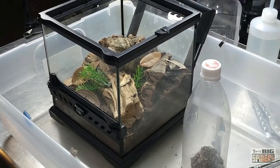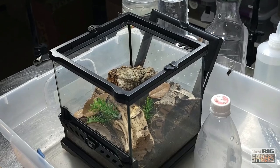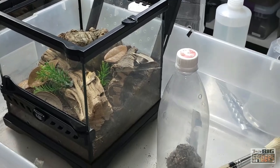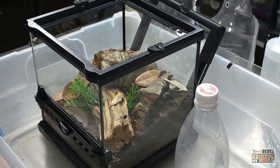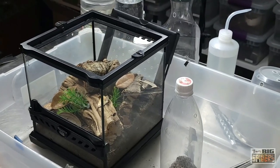All right, so we just spent some time getting another enclosure together. There was a moment where we were about to completely abort doing the video because it was getting to be a pain. But I think it's important to show that sometimes you've got to be able to adjust. This hasn't happened in a while with one of our rehousings — where you get the spider out and it's not quite as big as it looks, or sometimes much bigger than you expect, and you've got to be flexible.